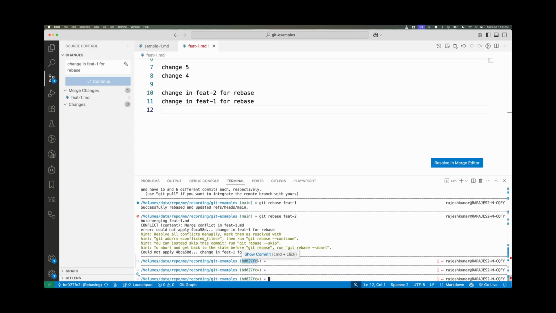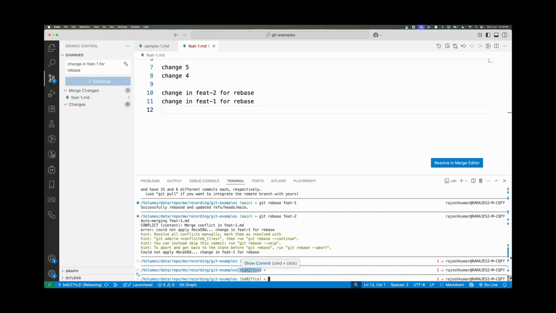So in case of rebase, we are not at the tip of the commit history. Currently we are at this commit, and we have conflict at this commit itself. So we have to resolve the conflict on this commit here itself, and then continue the rebase.